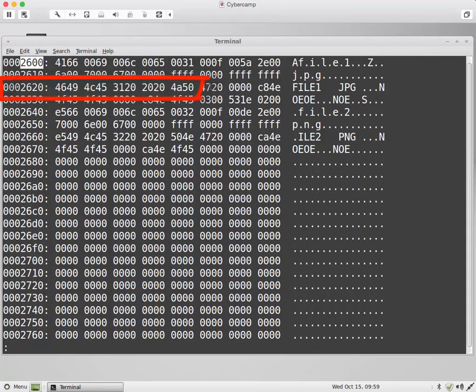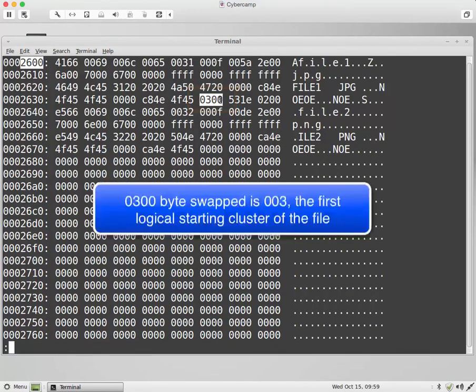It also has information on the type, whether it's a regular file or a directory. It also has information on the modified, access and created times in here. That's encoded. And so when you start here, the 0300, if we byte swap that, becomes 0003, which means it starts at the third cluster.